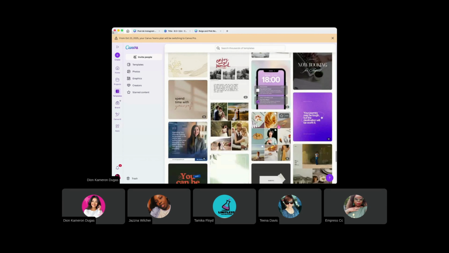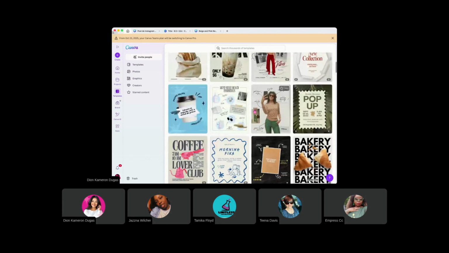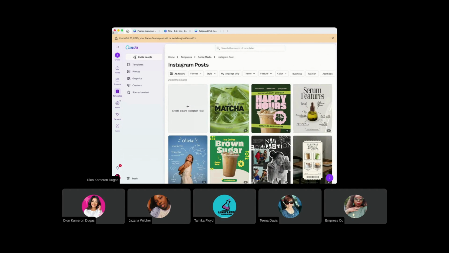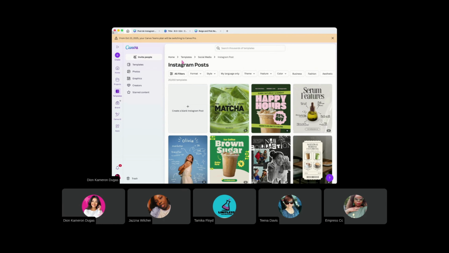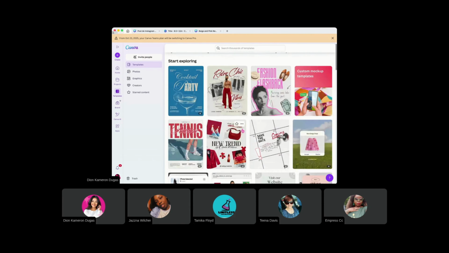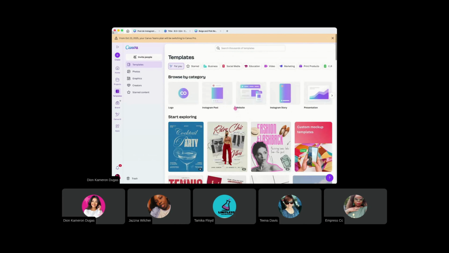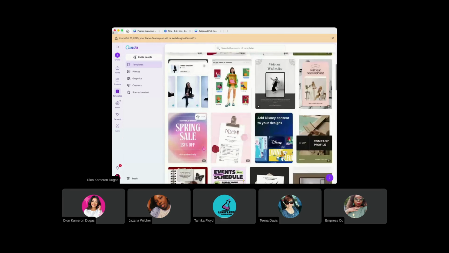Let's see. I saw something earlier. Okay, feeling comfortable. I saw something not too long ago. Wait, hold on. Mouse is on the other screen. Oh, templates. That strawberry thing I saw earlier was kind of cute. I don't know if we're going to be able to find it again. Okay, cool.